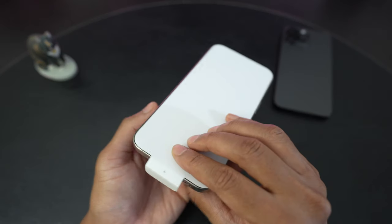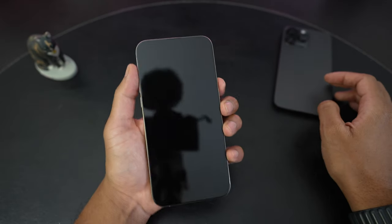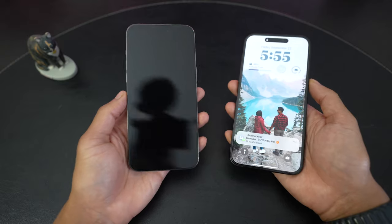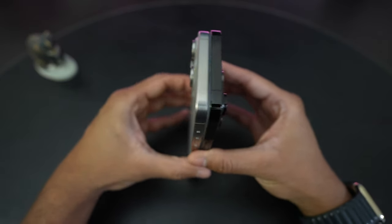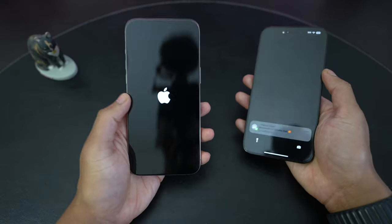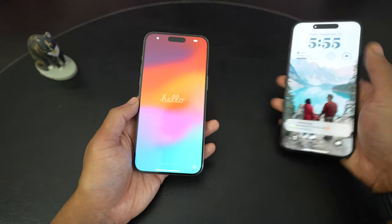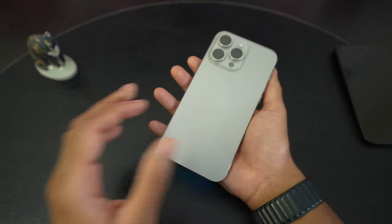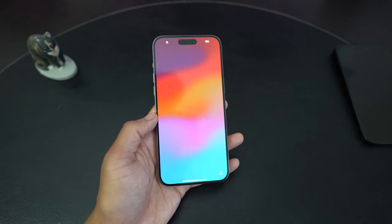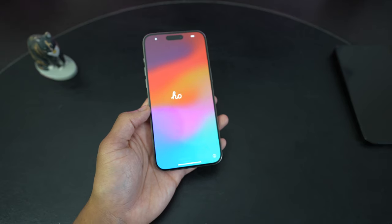That's all we get as usual, and I will peel off the screen protector. As I speak, I will power that on. First impression — it is lighter than the 14 Pro Max. Apple have also shaved a tiny bit of height and width off of it by reducing the bezel size, which is appreciated because I do use the Pro Max phones and they are gigantic. Any little bit of weight savings and dimension reduction is appreciated. Here's the first look with the screen on — it is looking good.